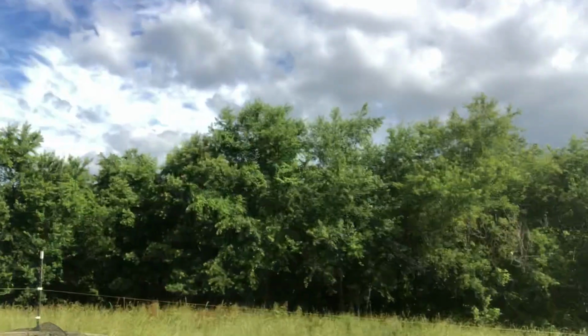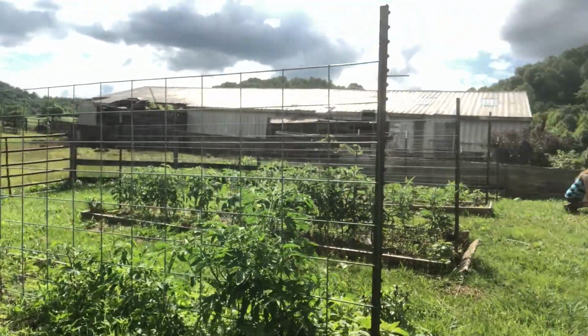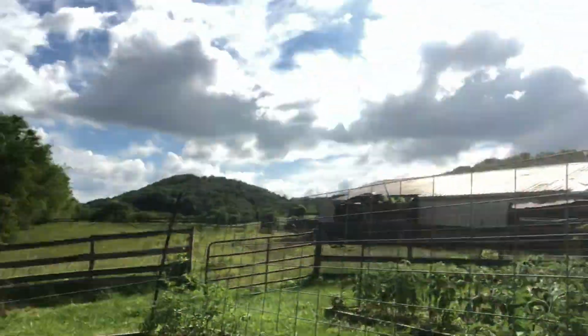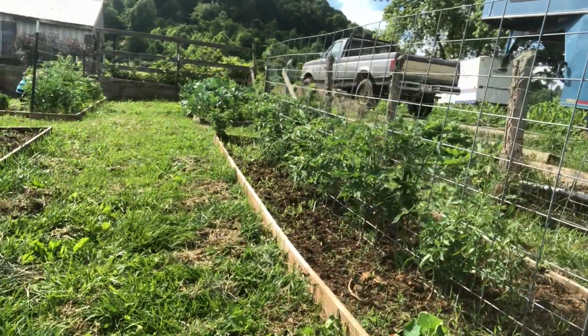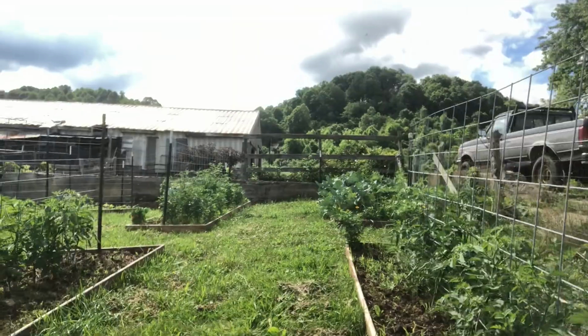So the tomato garden, let me show you this bed, and it's been weeded some. This bed, we weeded that. We've got to finish. It got dark the other night when we were out here. When we came home from Tennessee, the entire tomato garden looked like that, and I was like, oh my goodness, the weeds took over while I was gone. But all of us came out here, in maybe an hour or so, and we had it all looking like this, and it looks so much better. All of it except for the one bed we've got to finish, and the girls' bed they've got to finish, but they have a lot of stuff in that bed too, so it's hard to weed around.